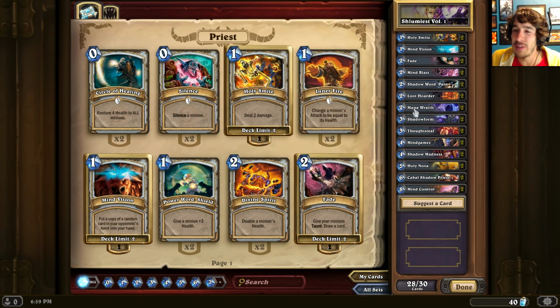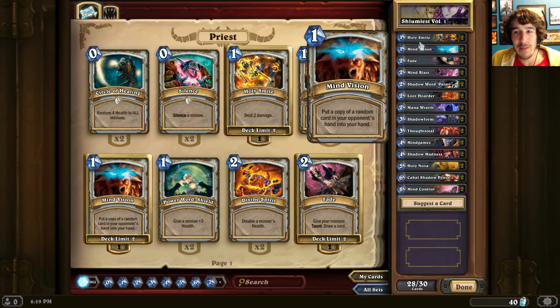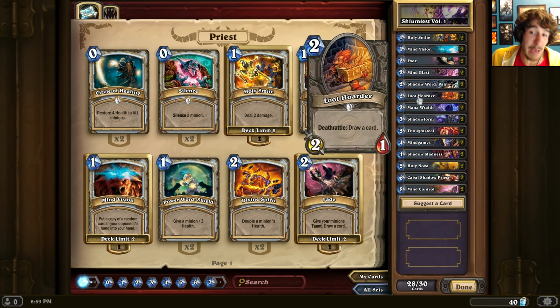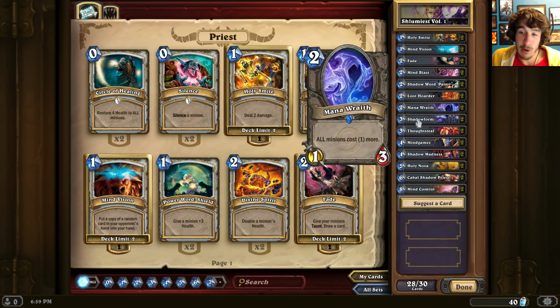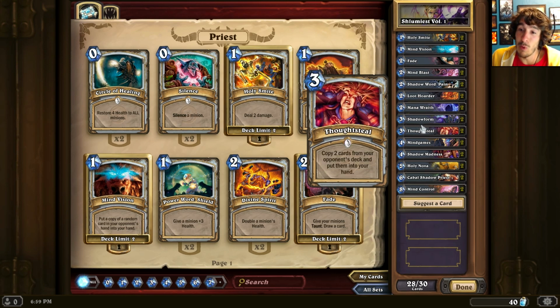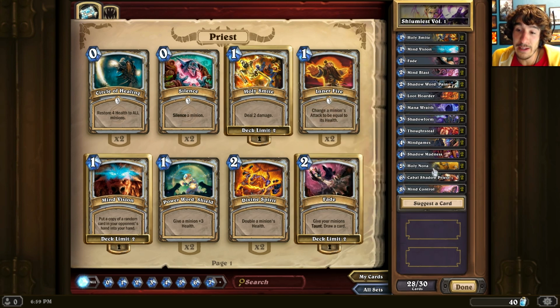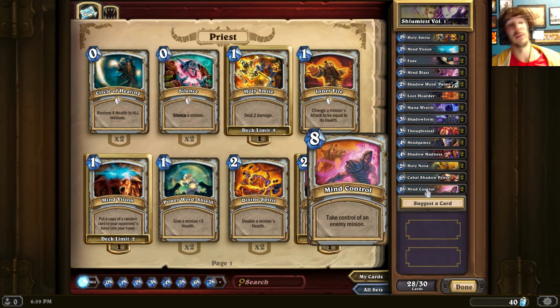I've got 28 out of 30. I'm not sure I want the Mana Wraith in there, but I've got Holy Smite, Mind Vision, Fade, Mind Blast, Shadow Word Pain, Loot Hoarder, the Mana Wraiths, Shadow Form, which is one of the more important cards, Thought Steal, Mind Games, Shadow Madness, Holy Nova, Cabal Shadow Priest, and Mind Control.